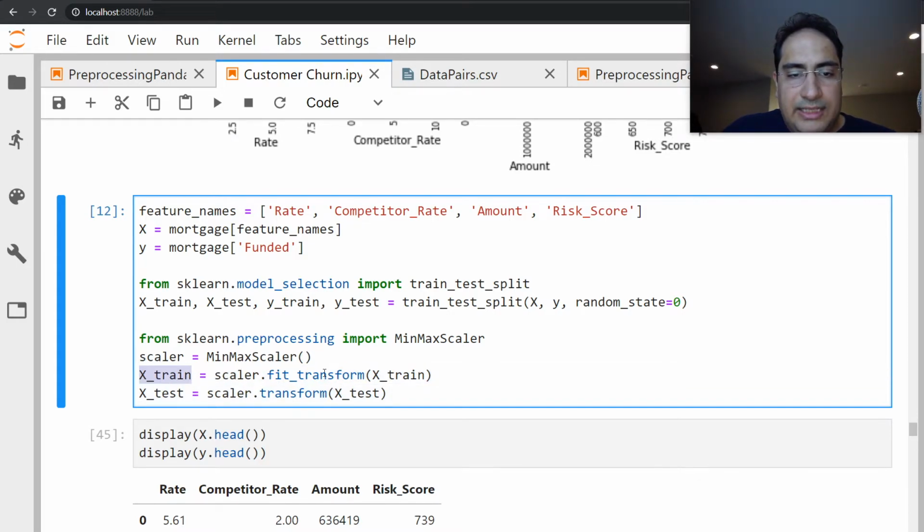What we do here is create a transformation on the x train data only. You cannot use the test data by default because you haven't seen it; it's more realistic to create the transformation on the train data.